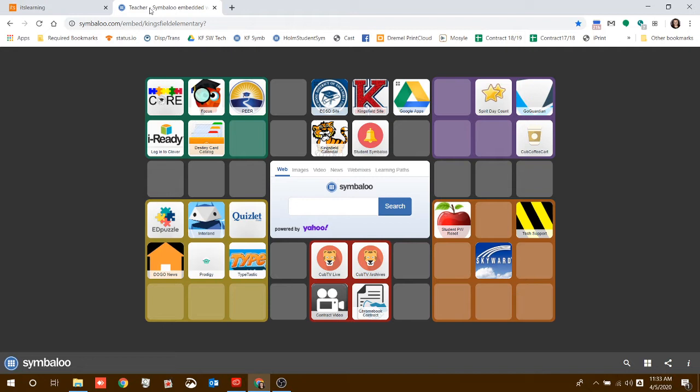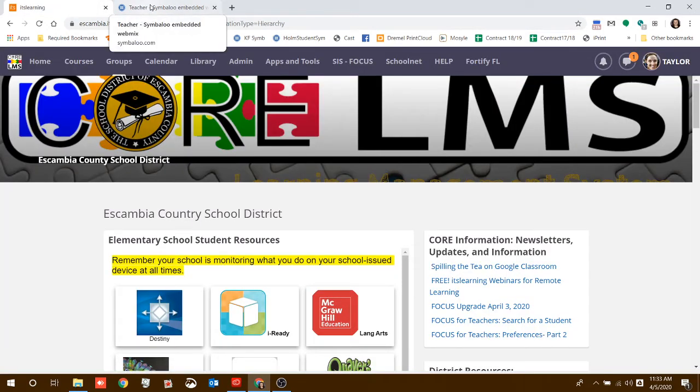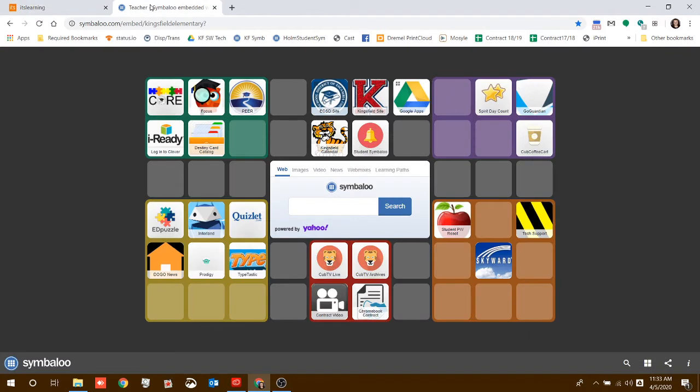What we use on our Chromebooks is this page here. Our students are greeted with this page as well as their district core page as they log into a Chromebook. So what we can do is set up a Google Chrome profile on your home computer so that they can have something that's a little more familiar to them and a little easier to access school-related items.